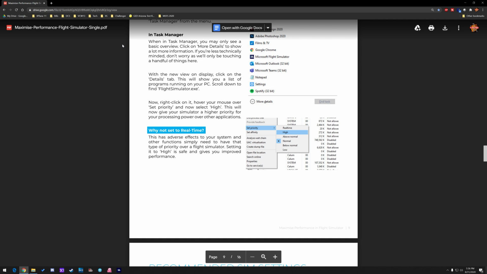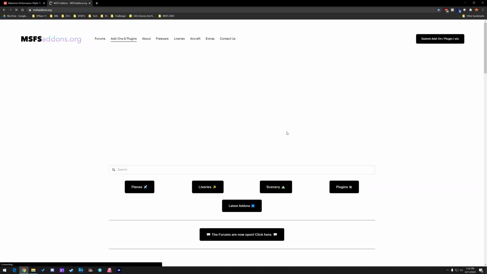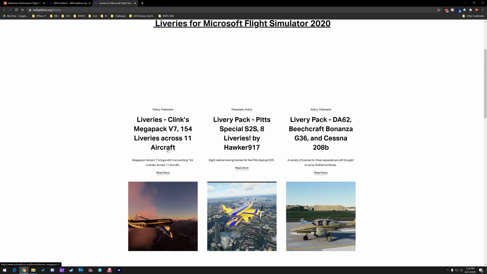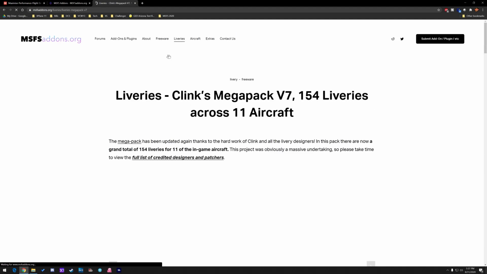So before that, what I'm going to show you guys is, now let's talk about the liveries. A lot of people had problems with the liveries even after I did that previous video. So let's walk through that while we're here. Here we go. So I'm going to go ahead and come here. Let's go back to our store or our add-on. And let's go to liveries. All right. So we obviously want the, let's see what we got. Mega Pack version 7, 154 liveries across 11 aircraft. That is freaking phenomenal. So let's go ahead and go to this one here.